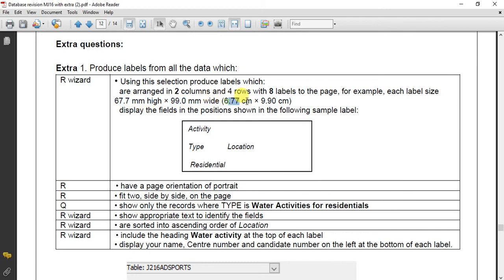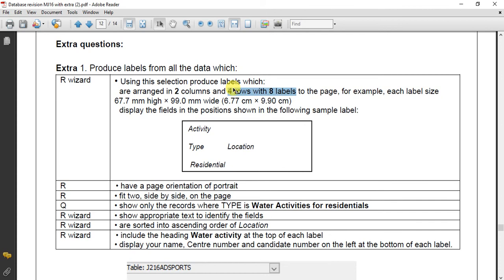You will recommend the centimeter because this is what the system is working on. Now they are talking about distributing these labels in two columns in your page. 4 rows, 8 labels to the page. You can decide the number of columns, but how many rows and how many labels will be distributed by the system according to the size of the page and the size of the label. It will be 2 columns and they will distribute it in 4 rows, 8 labels.